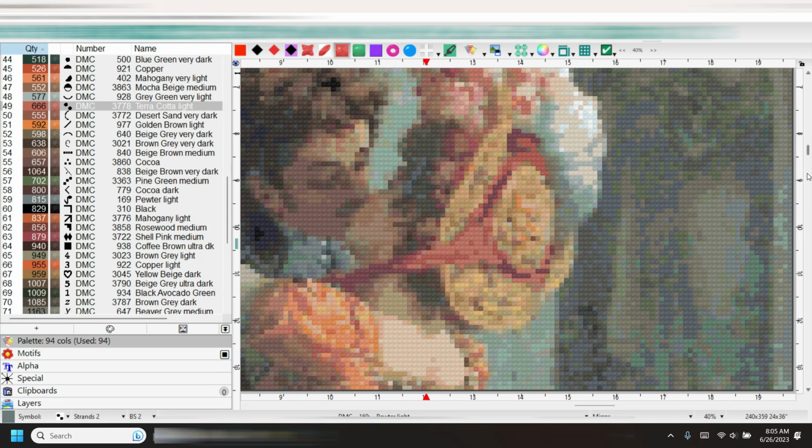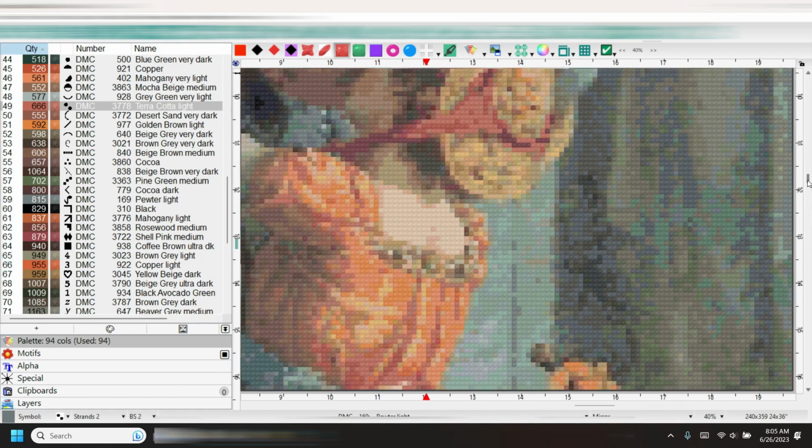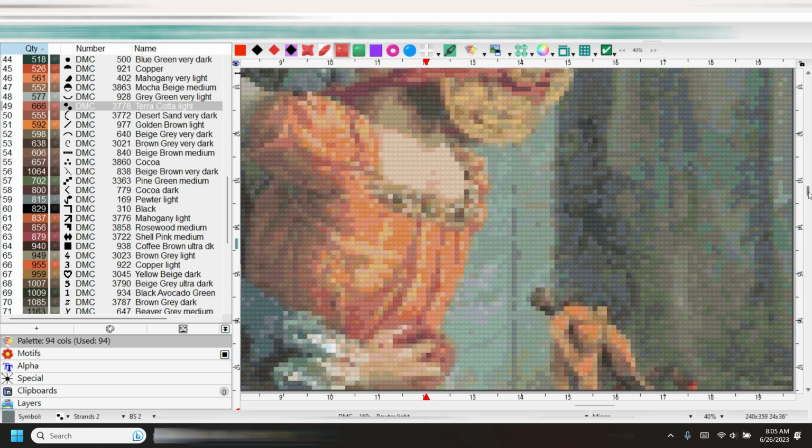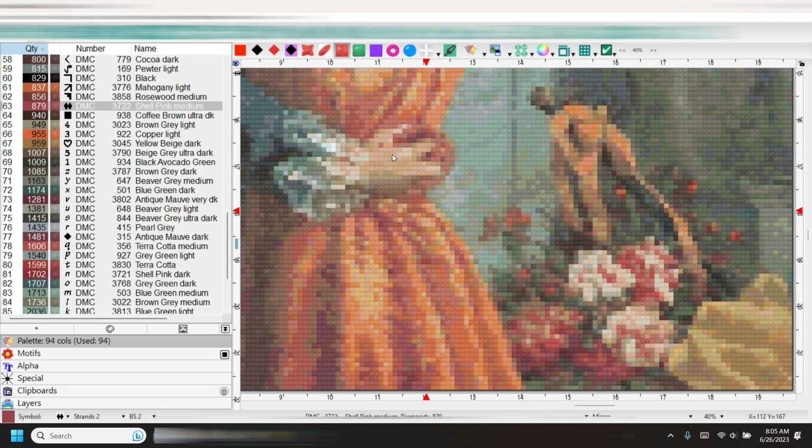When I eliminate colors, I need to make sure I know where they are, so I don't make a drastic change somewhere else. I don't know why. Well, his hands are just this color, so let's see.